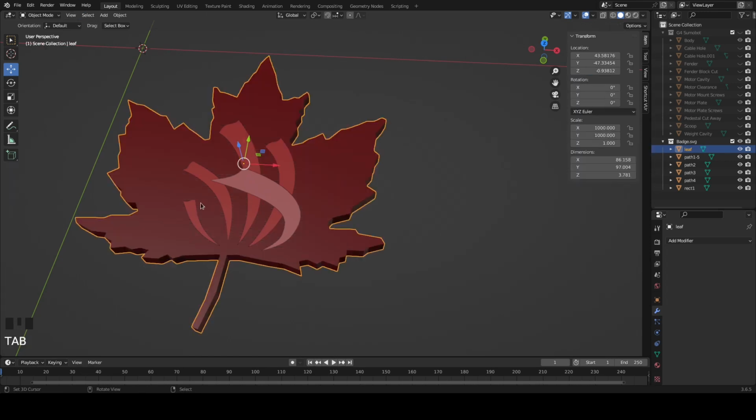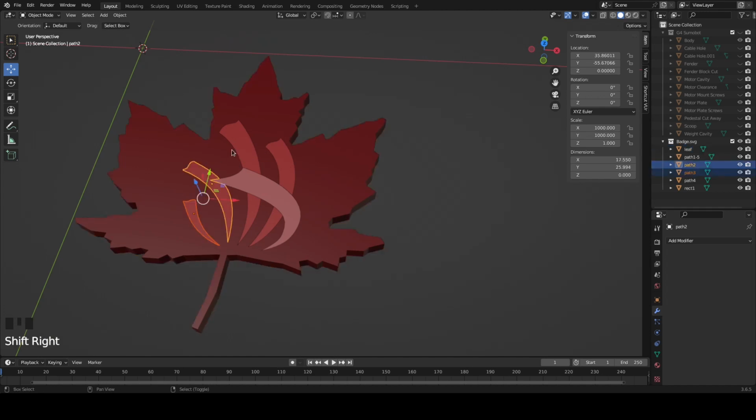And now we're going to select these light red portions of the logo. I'm actually going to group them, so Control J. And I'm going to give them a name over here. I'm going to call them Logo 1. And I'm going to call this other part of the logo Logo 2. I have a reason for this. We're going to start with the Logo 1 portion.